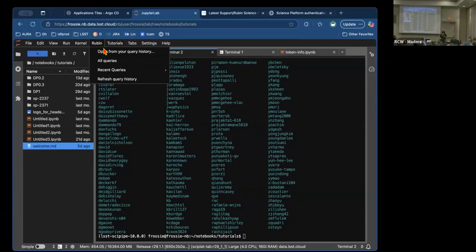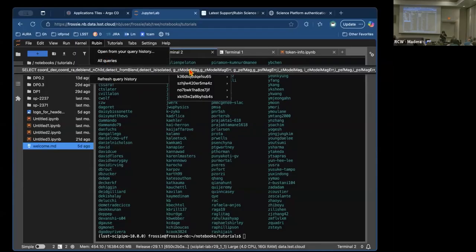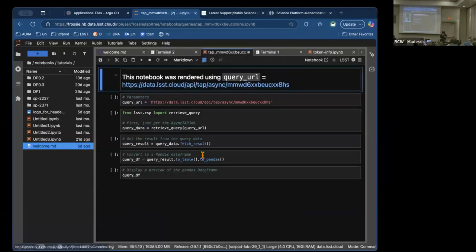And the Rubin menu, for example, will actually show your recent queries that it pulls from your user history, and it will immediately prepare you with a templated notebook that, if you run it, you will get the result of that query. So it's a very quick way to get going. Adam did that menu, in fact. And we're planning a lot of things like this, basically bootstrapping, generating some code that is relevant to you, by using services to be clever.